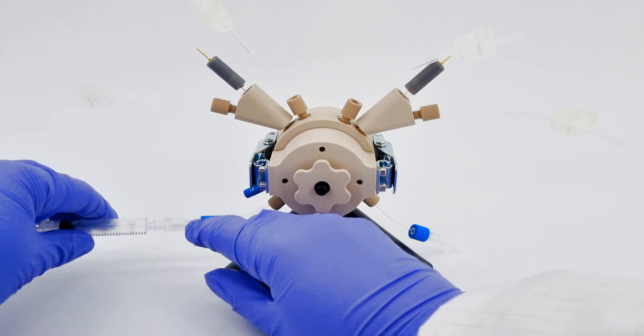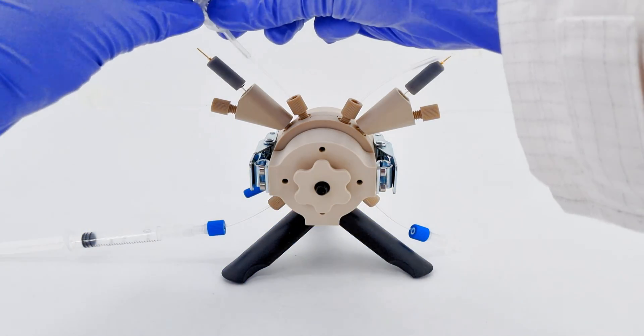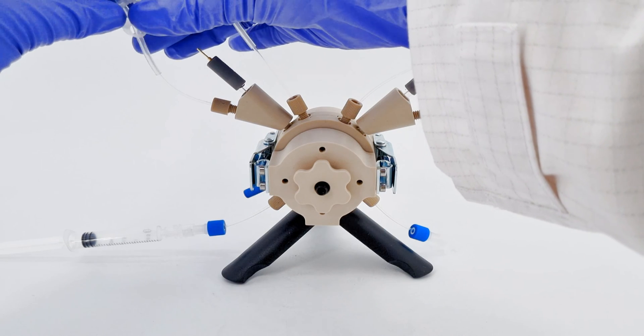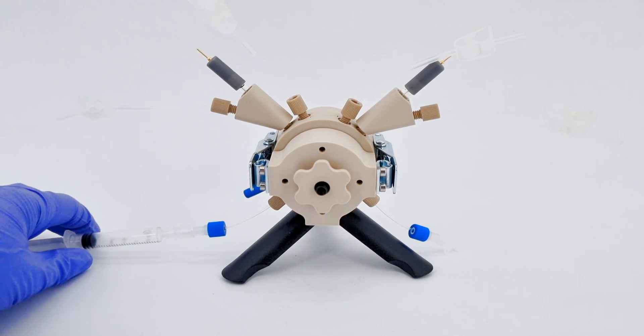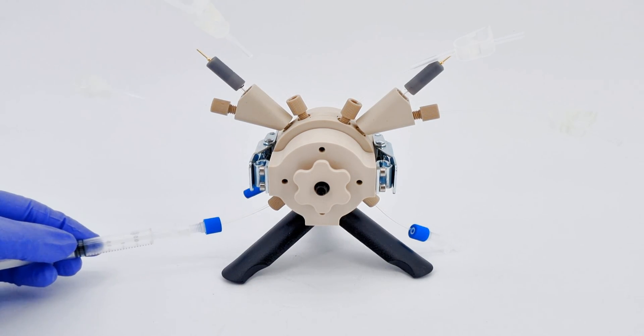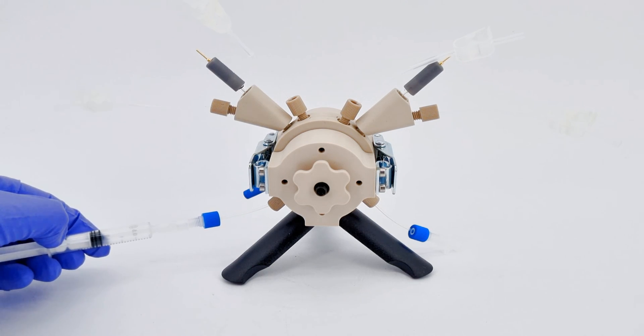Firstly, with a syringe, introduce the electrolyte into the cell. Keep an eye out for the liquid level appearing in this outlet tubing. Once you spot it, clamp that tube shut.